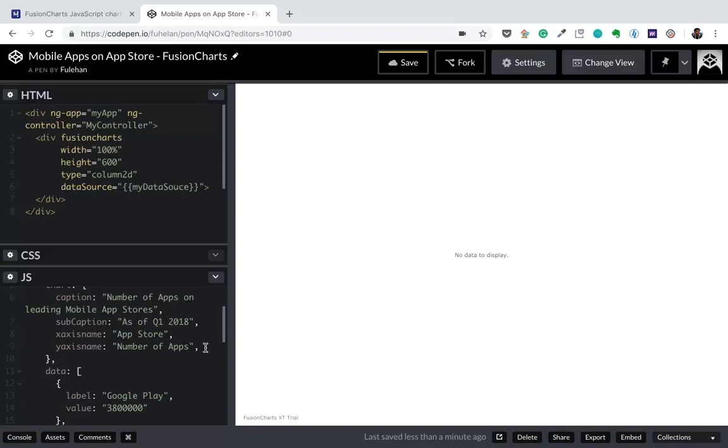Also, let's use the theme that we got, and the theme was fusion.